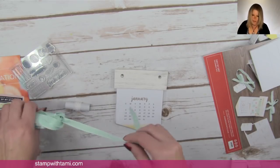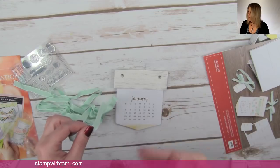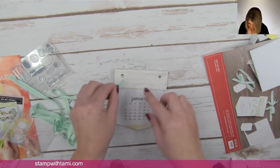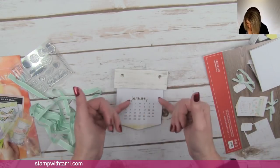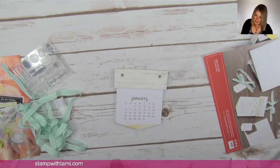I feel like I just need to show this to you real quick. But I think you guys that win these or have these definitely know how to put this together. You just put the string, the ribbon through here, and then it went in the box. So you stamped it, you put it on there. That was how it was intended to go.